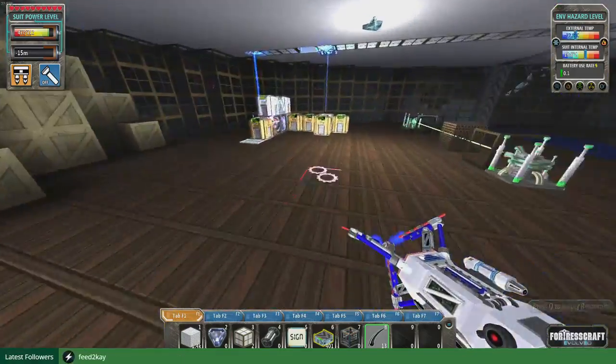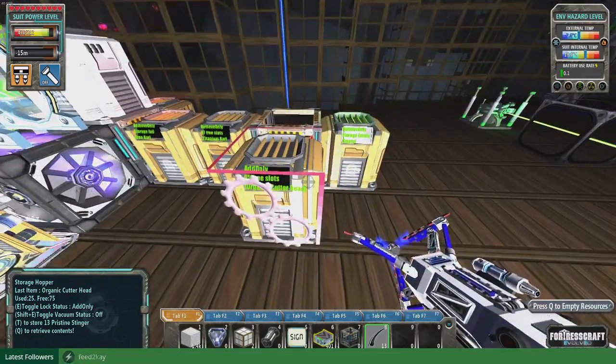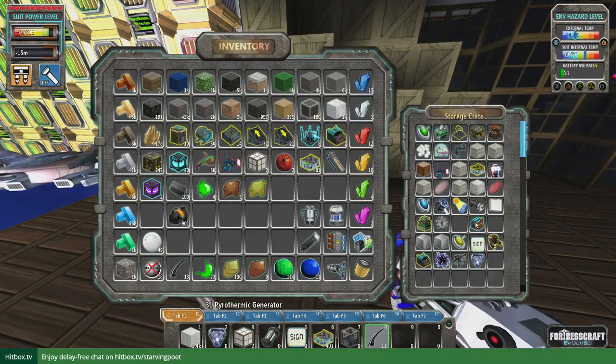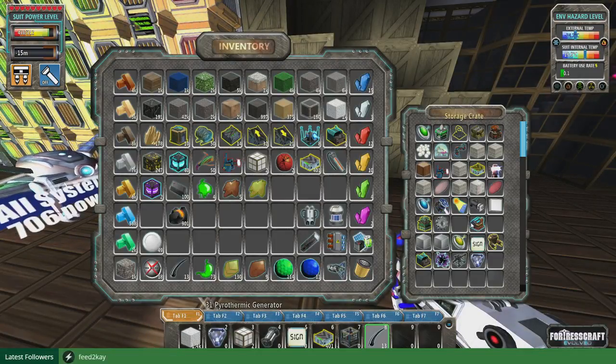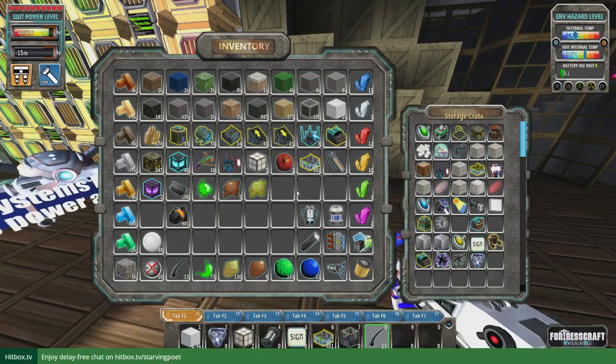But over here, I have something just making charged cutters nonstop, which these things are great. They give you so much, they give you 100% efficiency, plus they quintuple the amount of ore you can get out. And I need, why do I have those? I was going to make something.